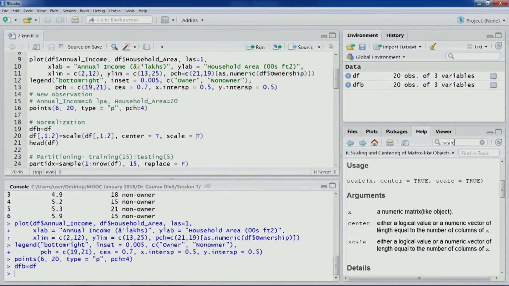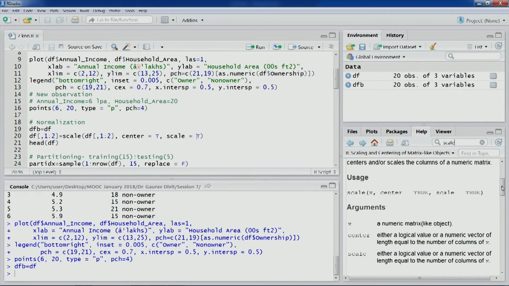You can see center is either a logical value or a numeric vector of length equal to the number of columns of x. So different types of standardization or normalization scaling could be performed using this function. In the coming lectures, we would be trying different variations of the same. So let's perform this scaling here.